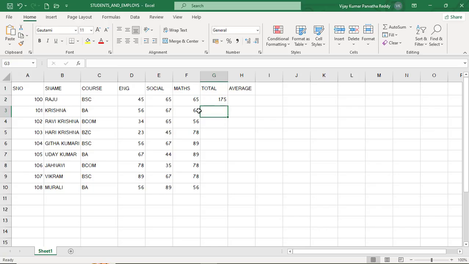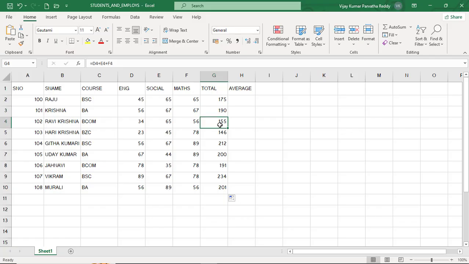Now you need not type formulas for all these bottom total cells. Just once there is a formula in the top cell, remaining are all similar, so you can drag it. Excel automatically recognizes the corresponding cell references and calculates accordingly.